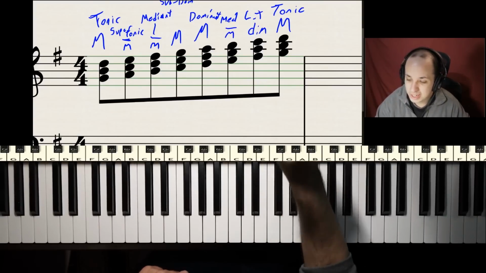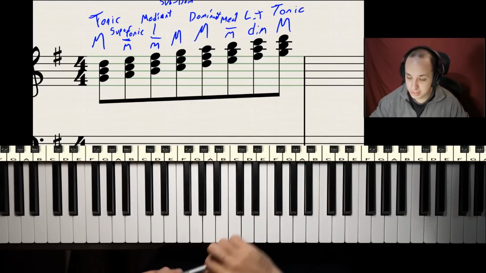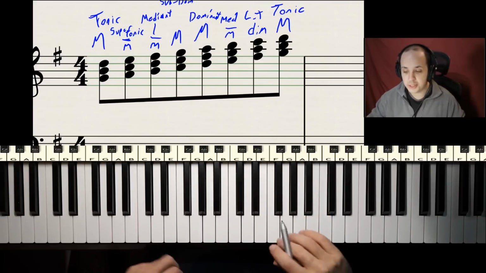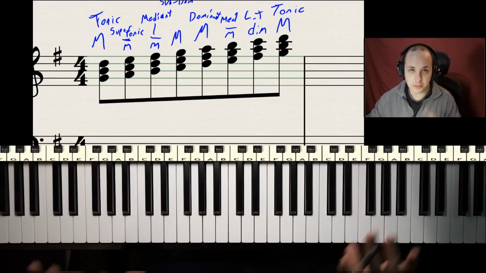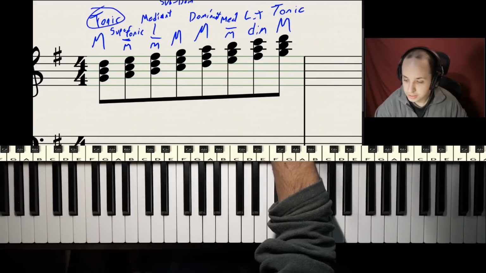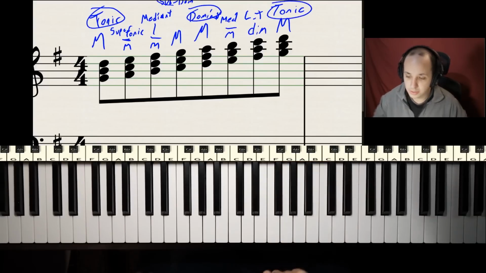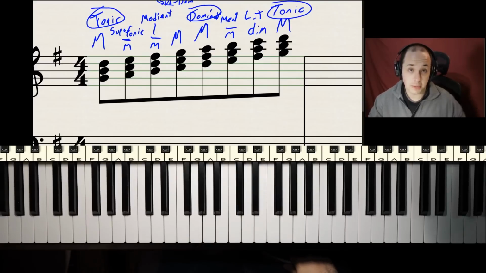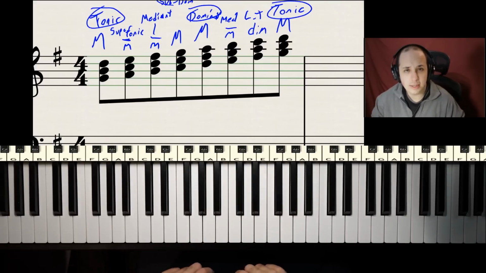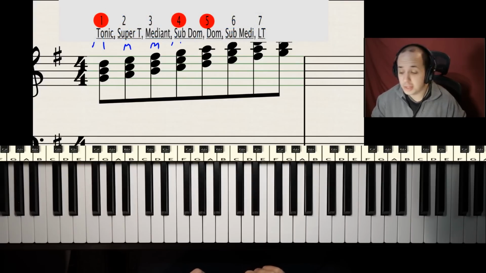So here's the thing to understand: in a piece of music, in terms of giving it its direction, the most important ones are tonic, subdominant, dominant, and tonic. And those are called primary chords, by the way. Now, hey, is that weird? That's the chord progression I gave you earlier. 1, 4, 5, back to 1.